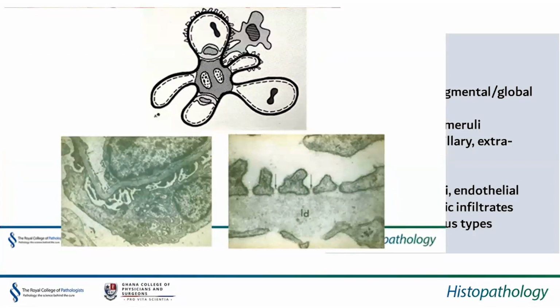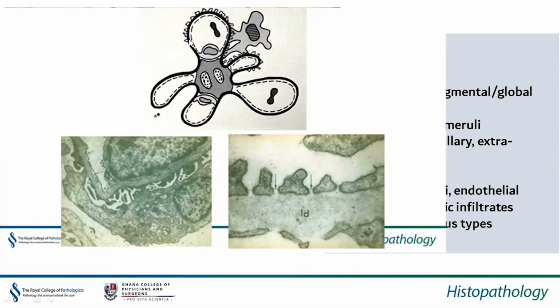At the electron microscopy level, we have to first get our bearings. And this is something that I used to find difficult until somebody told me that you first look for the podocyte. And indeed, when you first look at the podocyte, then you can immediately get your orientation to the glomerulus. And that's because the podocyte has these foot processes emanating from the cytoplasm of the cell, and these rest on the glomerular basement membrane on its outer aspect.